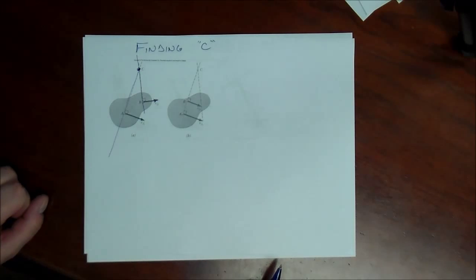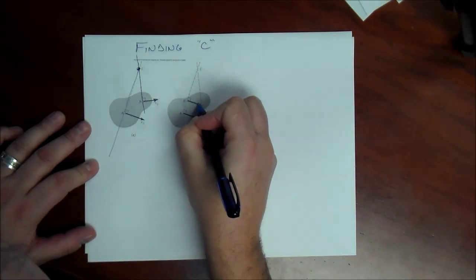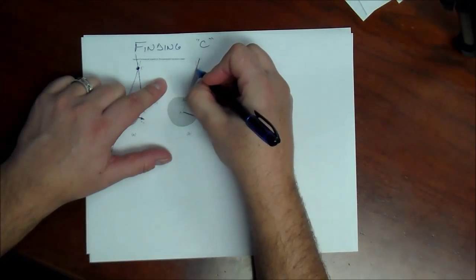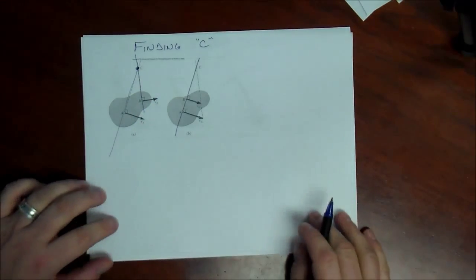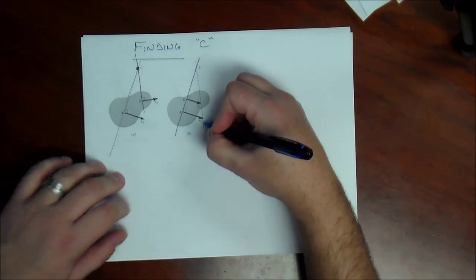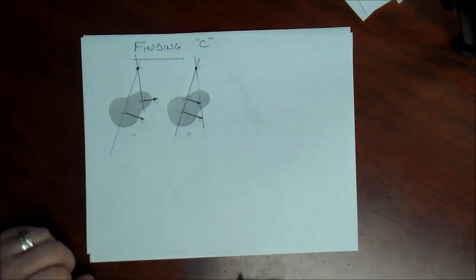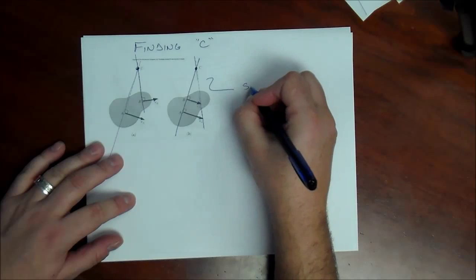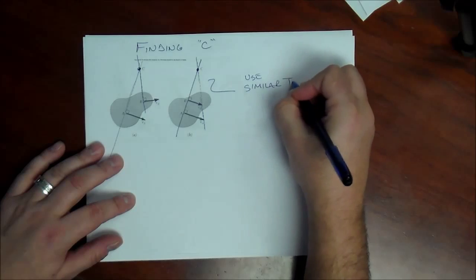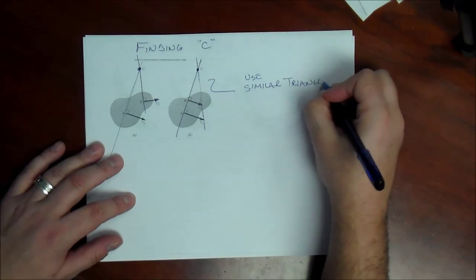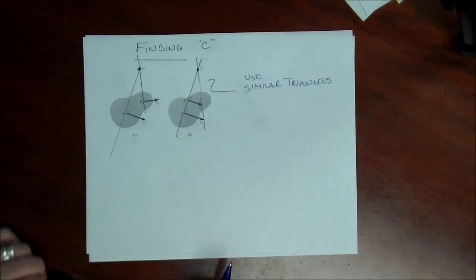If the two velocity vectors happen to be parallel, like in this case, here's the velocity of A, velocity of B, right? Then we know that it's going to lie along a perpendicular line, right? But we don't know where along that line. We find that position by connecting the tips of the two vectors with a line like this. And where those two intersect is our instantaneous center. In this situation, you can use similar triangles and the lengths of the two velocity vectors to find the location of C.